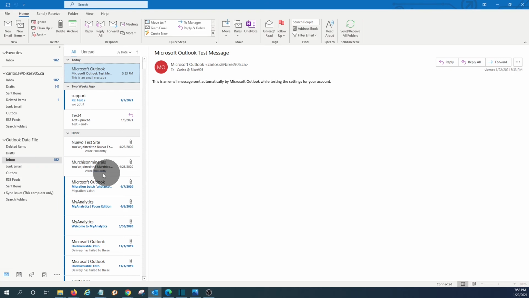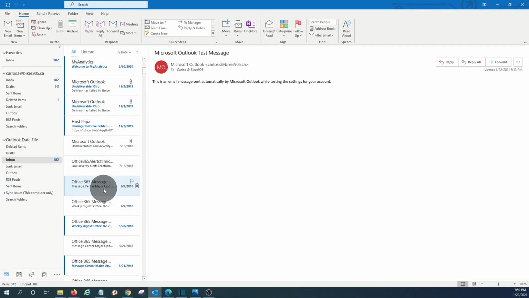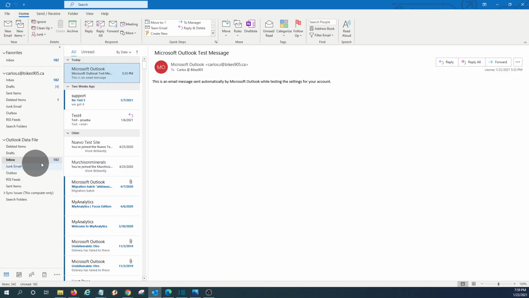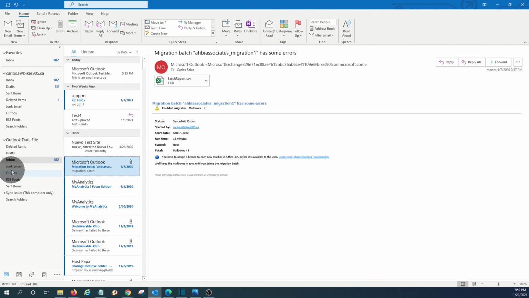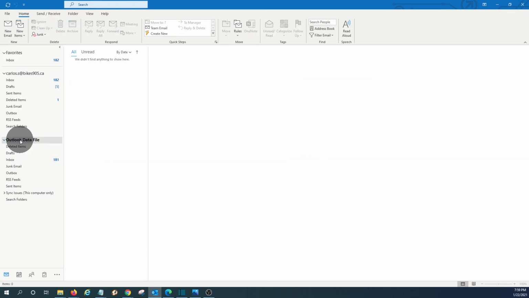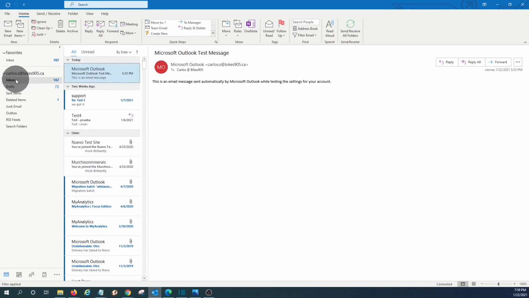This can be useful to search for a specific email that we know that is in our backup. Then we don't need to import everything. We can just open the file, search for the email here. And then actually we can move it. We can move any email from here and drag it into any of our folders here. Let's put it here, for example, in the draft, just to see it. So we can move emails from one place to another. Once we finish with this, we do right click on our mouse and then close Outlook data file. And we just keep our regular email here on the top left corner.